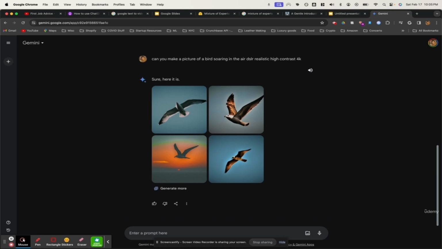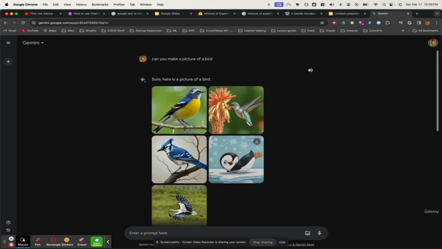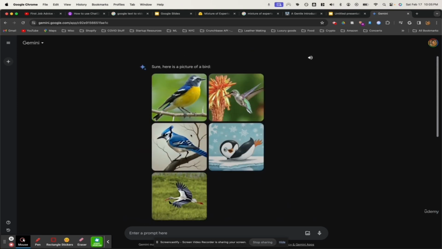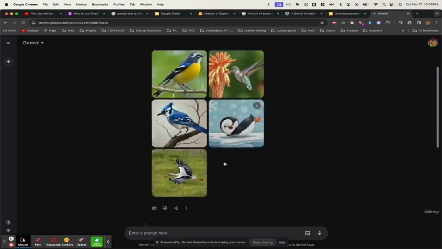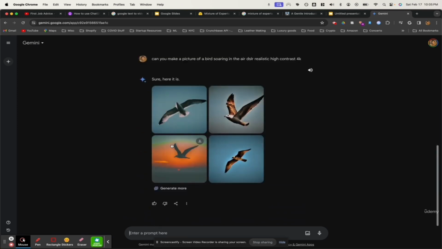So you can see here that this image generation is very different than this because this is more of a general prompt. And when I say bird, it can be interpreted in many different ways. Like we can have different kinds of birds, we can have hummingbirds, we can have cartoon birds. And now I'm sort of dictating that I want this to be a certain type, and I want it to be a DSLR photo, a hyper-realistic one, and I want it to be in the air and high contrast. So we can change this to something else.